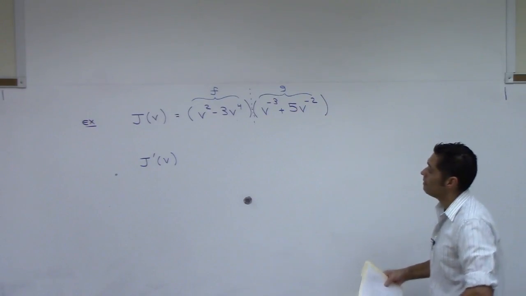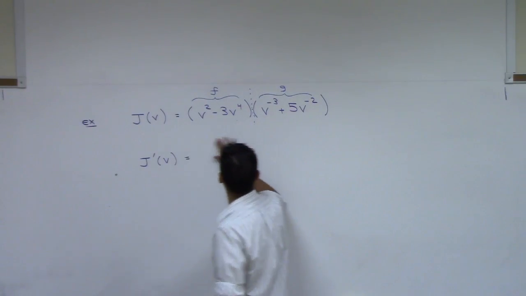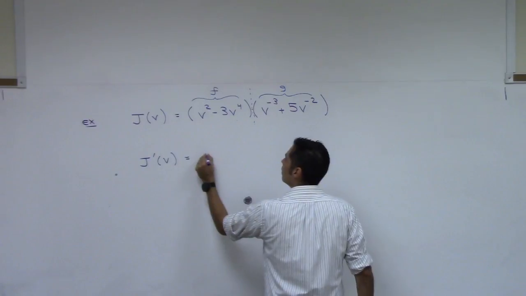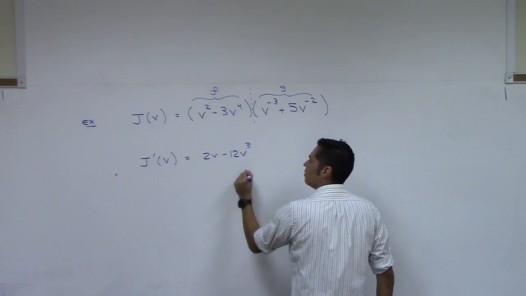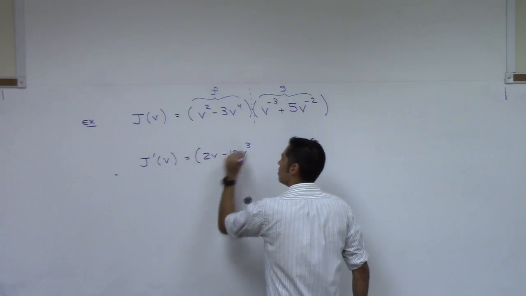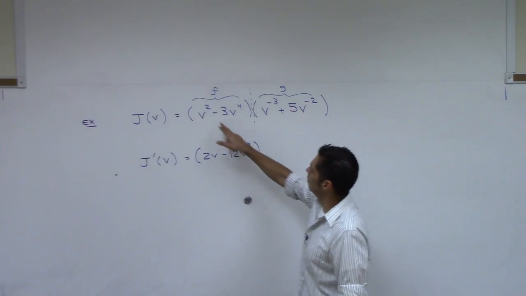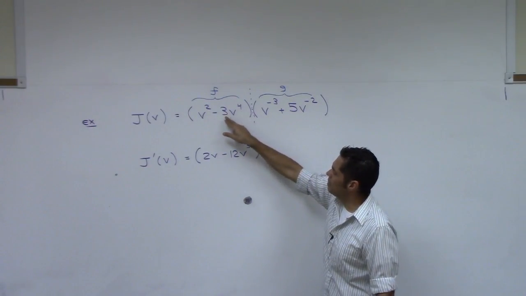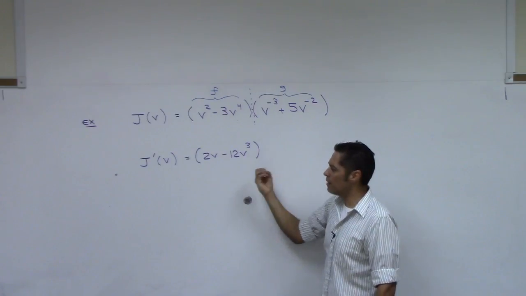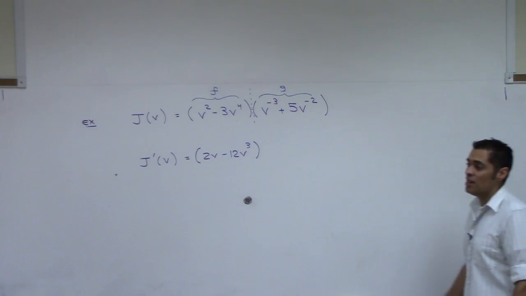All right, Hugo, so I'm going to set this up for the product rule. I would like for you to give me the first piece here. 2v minus 12v to the third power, and slap that in parentheses? Okay. So that right there is f prime. Everyone agree with that? That's a derivative. Derivative of v squared is 2v. Then here, the 4 comes down, hits the negative 3, becomes negative 12. Subtract 1 from the power, we get v cubed. Okay. All right, that's just f prime, right?